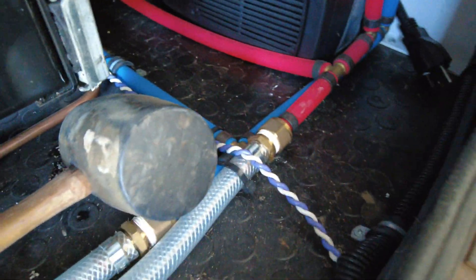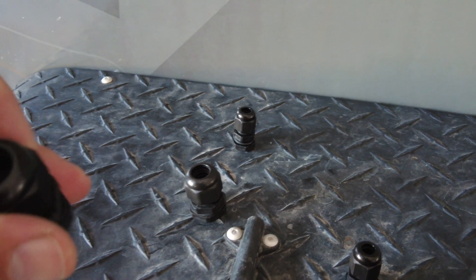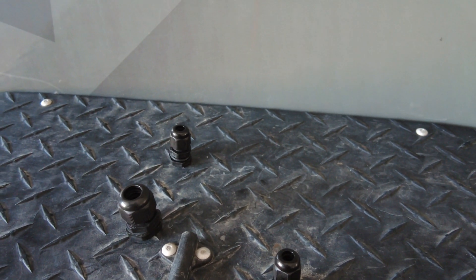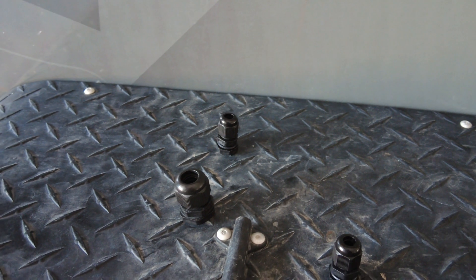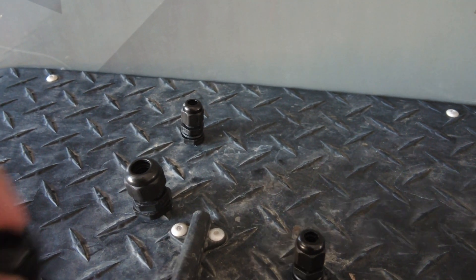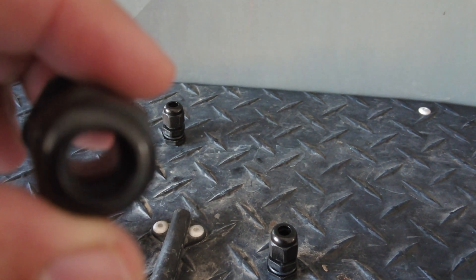I ran my 110V wire around, up and under, through the side, down here, up and under — you can see it there — and under and through the cab. I love Amazon. One of the things I went with is little watertight nuts — water nuts. They have a seal on the inside and a seal on the outside. They come in a variety of sizes; I bought a variety-size pack. You'll see that they have a rubber seal inside, a grommet on the outside. When you tighten them up they seal really, really tight, and they've worked really well for me on multiple things — I've even used them on my Jeep. I have all the way down to a little wire size, some medium wire, and some bigger monster wire ones.